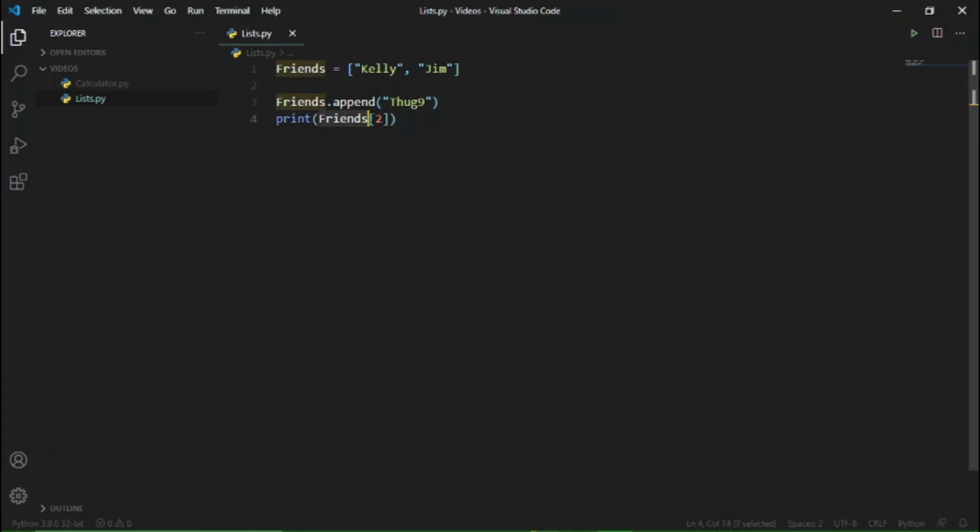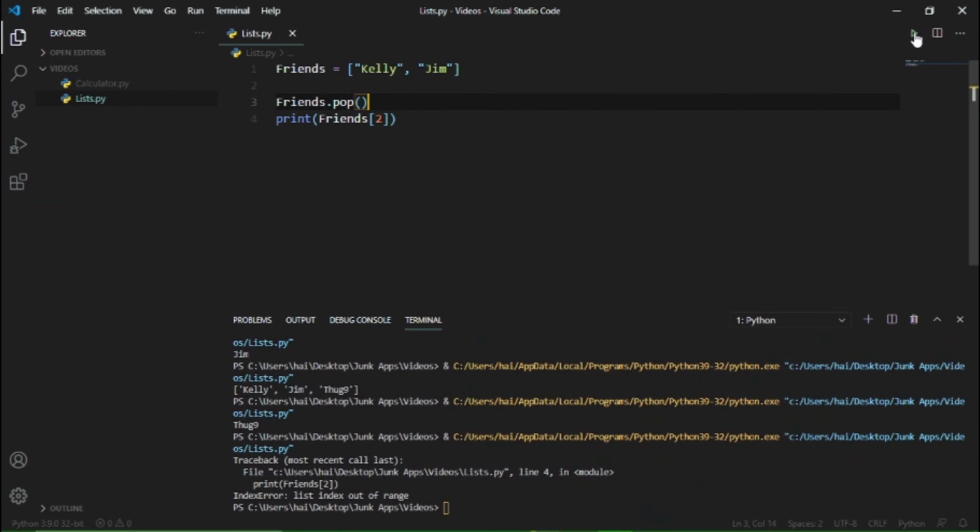We can also delete the last value in lists by calling pop. If we pass in no parameters, it will automatically delete the last value in the list. Since I gave 2 here, we only have indexes 0 and 1, and I delete.